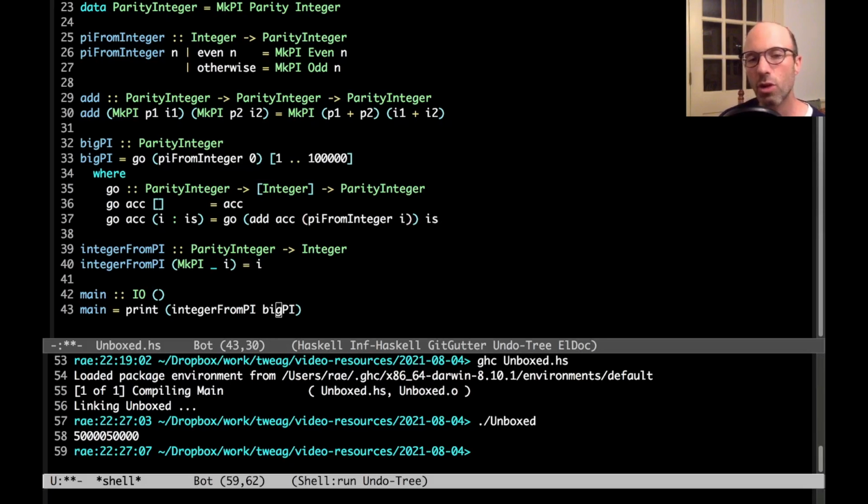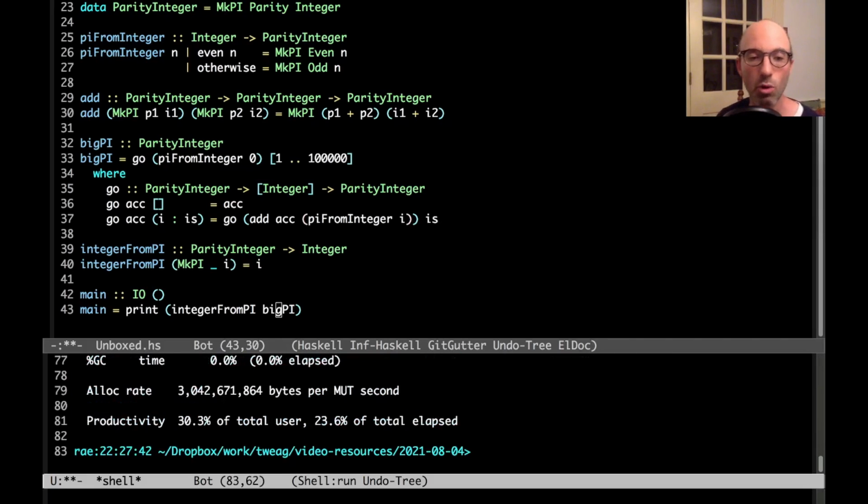What I really care about, though, is not that result. I care about how much work we had to do to produce that result. So in any Haskell executable, you can pass in a special flag, +RTS, which uses plus, not the usual minus, because it's slightly strange. And then we can pass flags into GHC's runtime system. RTS stands for runtime system. These flags are documented in the manual. The one I care about today is -s.